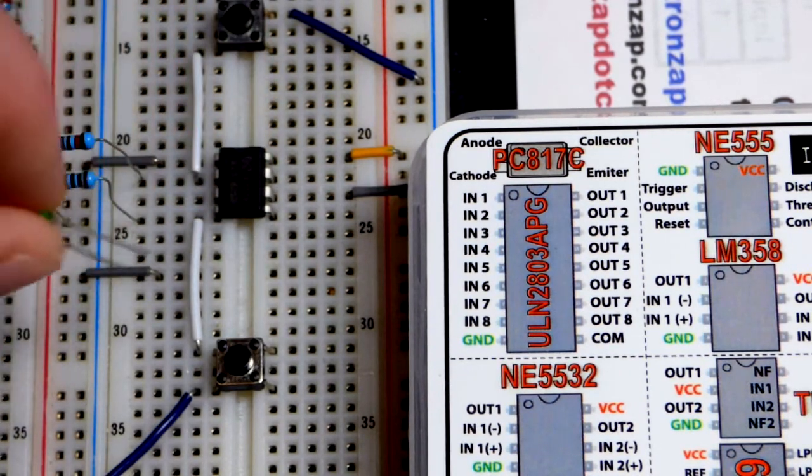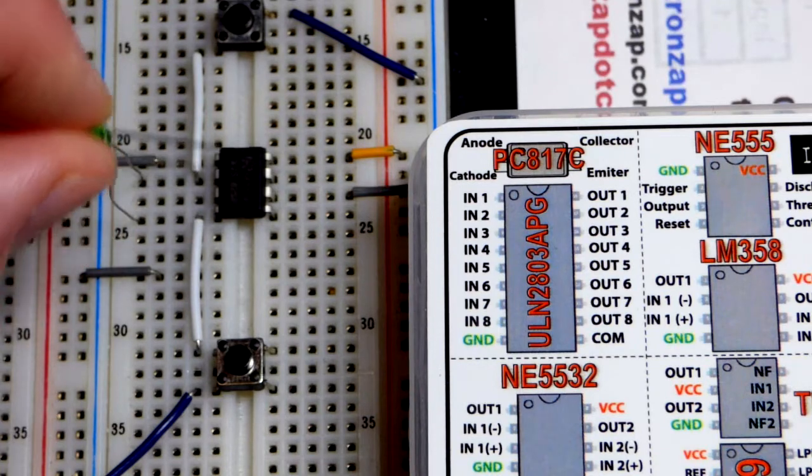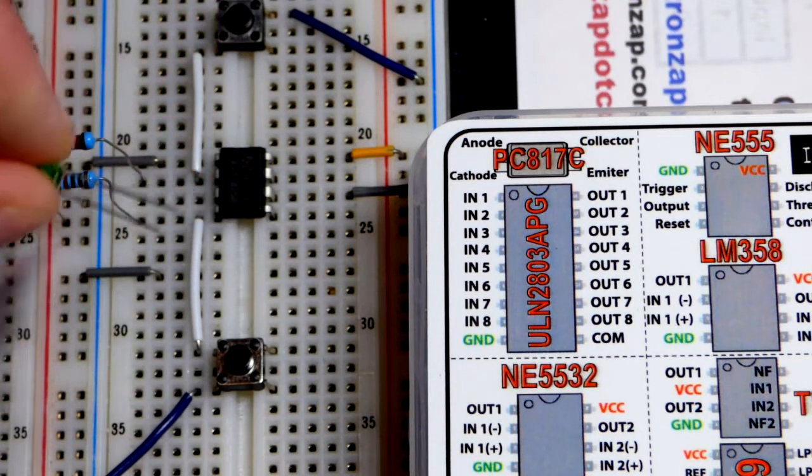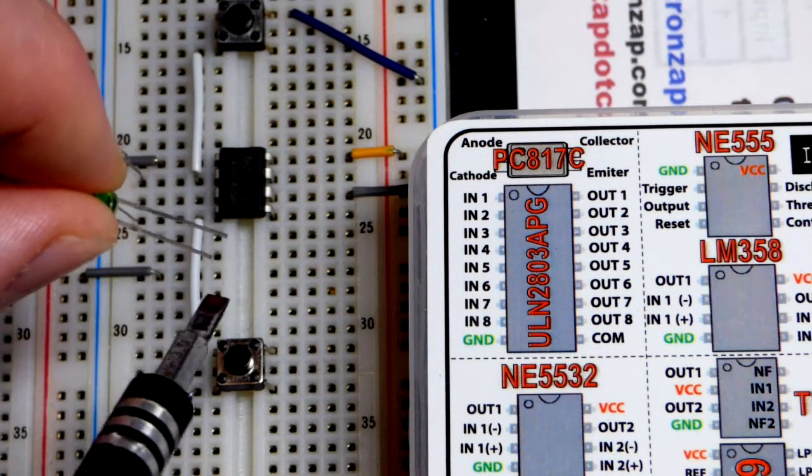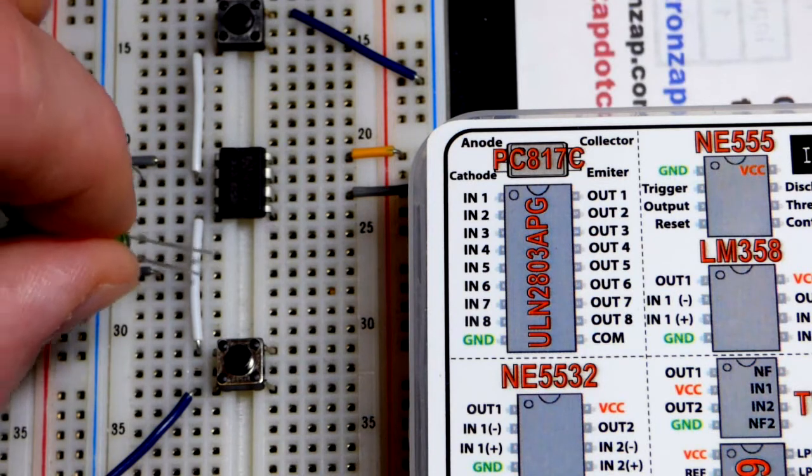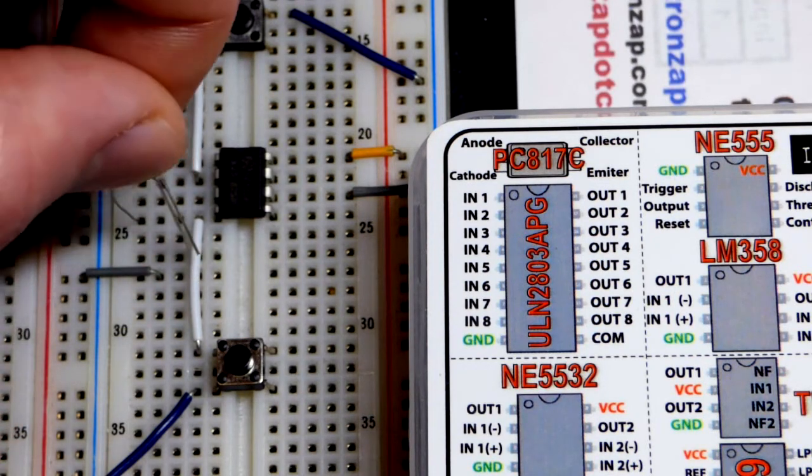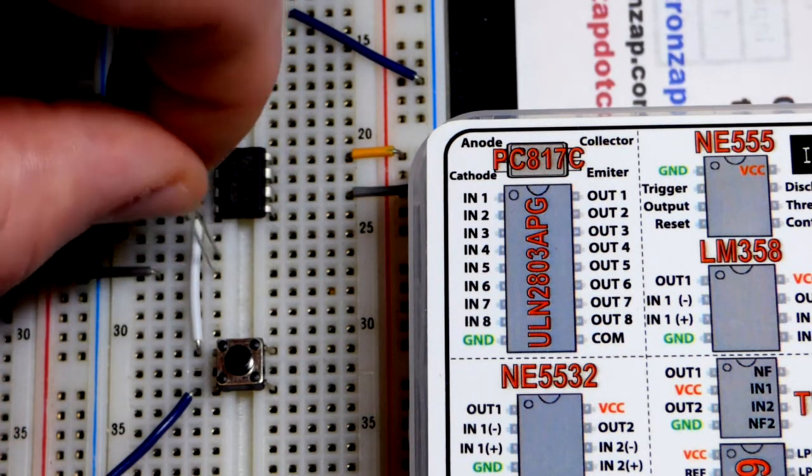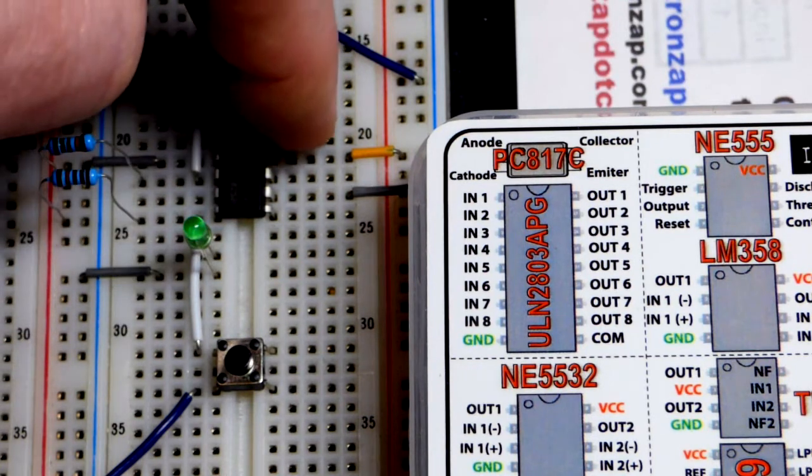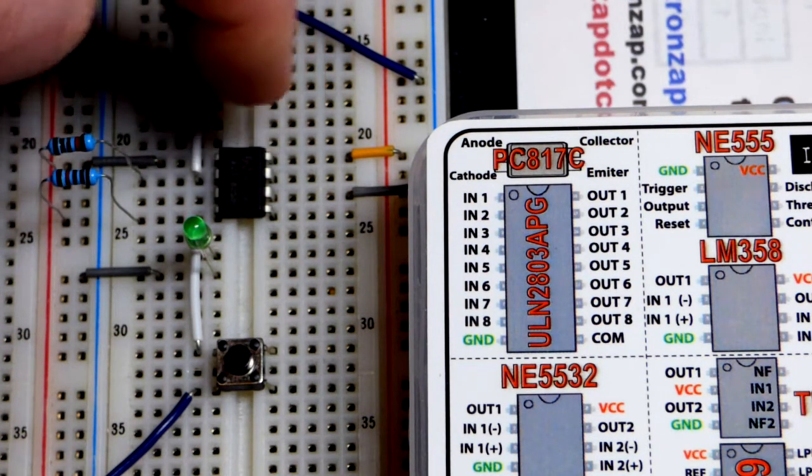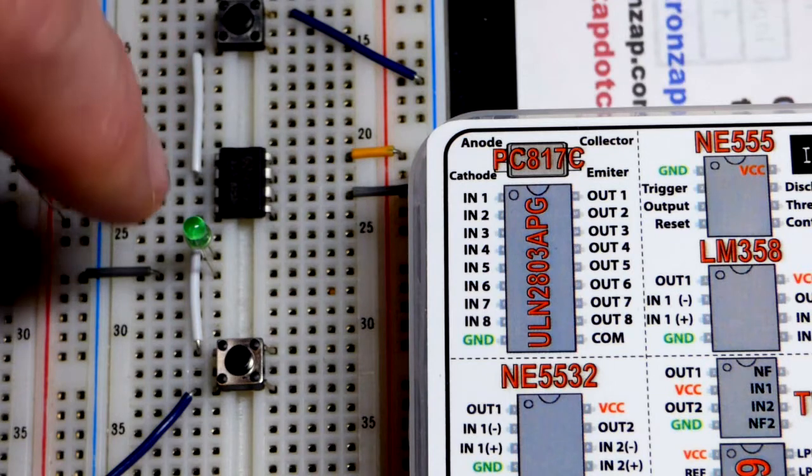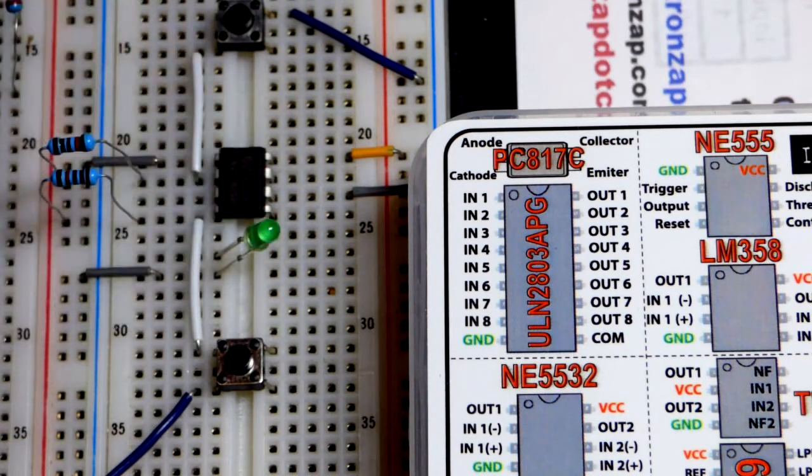Sometimes I put the output to the other breadboard. But I'm going to kind of design this for people that only have the single breadboard like this. So the LED needs to be the longer lead more positive. And the shorter lead more negative for it to light up. So we're going to put the short lead to the negative rail right there.